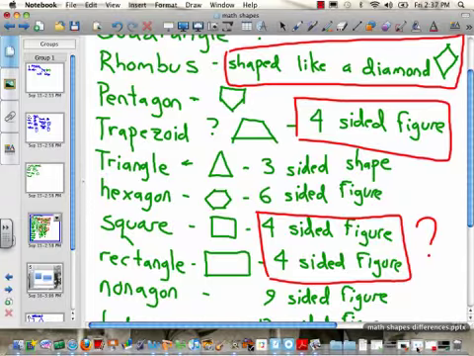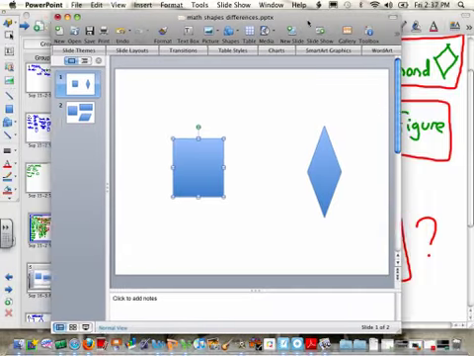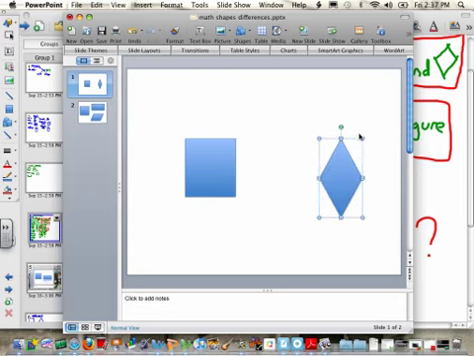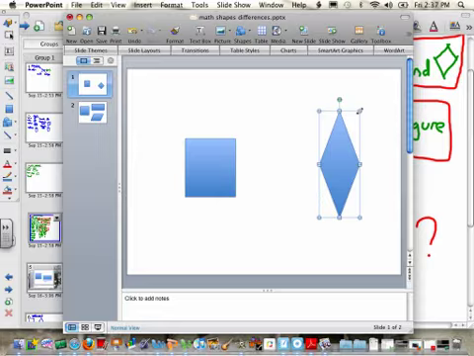It culminated in a lengthy discussion about a rhombus and a square, and I was surprised. Half of the kids thought that these two shapes were different, and half of the kids thought that they were the same. A lot of the kids who thought that they were the same would grab a hold of this thing and stretch it and say, see, if you stretch it enough, you can make a square. So we had to talk a little bit more about what actually constituted the definitions of a square and differentiate it from a rhombus.